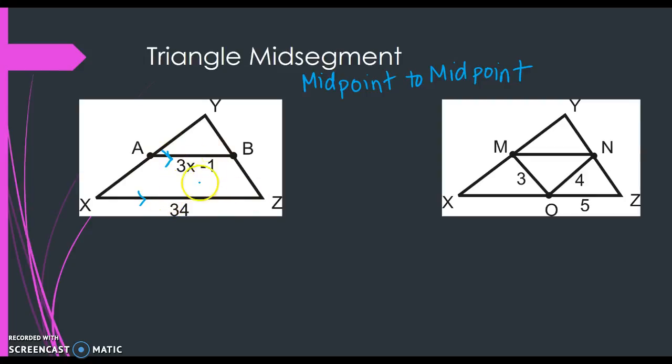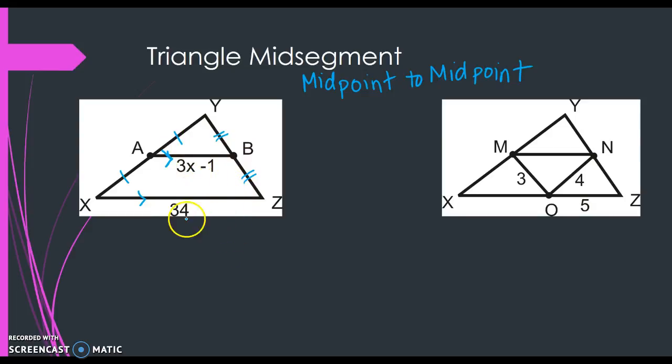So I know that two 3x minus 1s are going to give me 34. Now, these pictures, I'm telling you right now that it's mid-segments, but if you were just given a drawing and it doesn't say anything, they would have to have the dashes to show you that that was where the midpoint was. So if I was going to add the dashes in this triangle, I would say that XA is congruent to AY, so I'd put a dash there. And then on this side, I would put two dashes to show that YB is congruent to BZ. That makes B in the middle. Now I don't know if they are or not the same, so I put two different sets of dashes. That tells me that it's a mid-segment and we can continue.